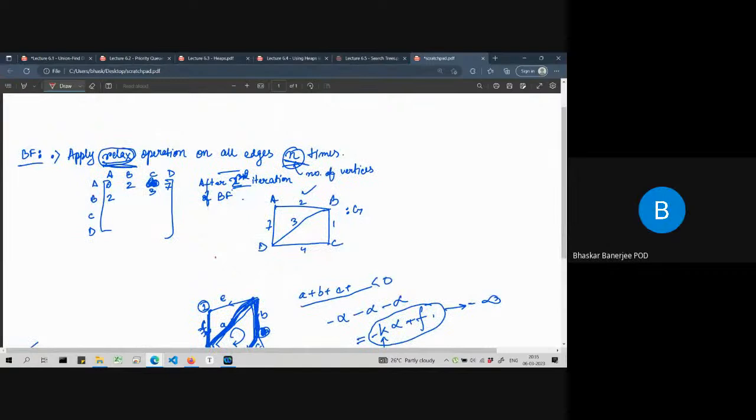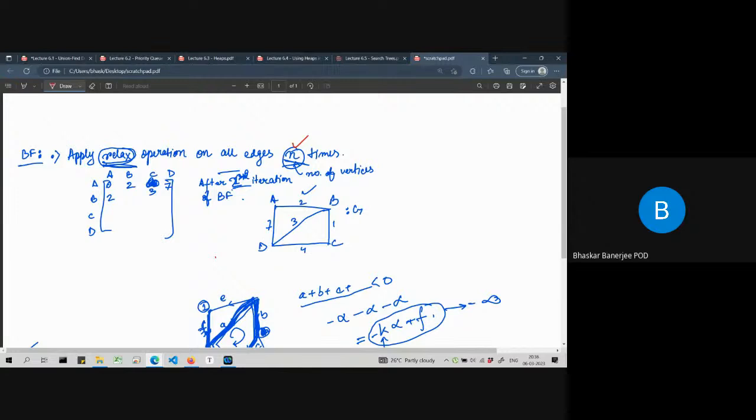If there is a negative cycle, then the value will be decreasing. That's the whole point: I ran it n minus 1 times, so I got the shortest path, but I run it one more time, the nth time, to see if there is any negative cycle in the graph that reduces the distance. If there is a negative edge and it is not reducing the distance, then it doesn't matter. Not negative edge, negative cycle. But if there is an edge reducing the overall distance, obviously it is a negative cycle. Otherwise, it cannot reduce the distance one more time.